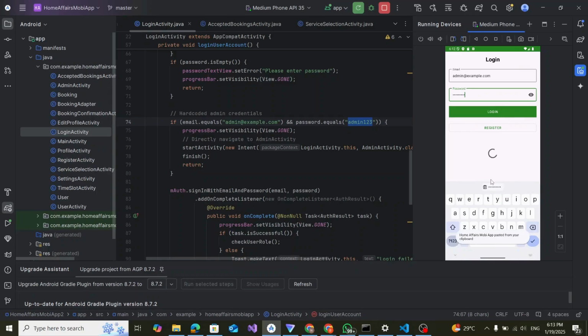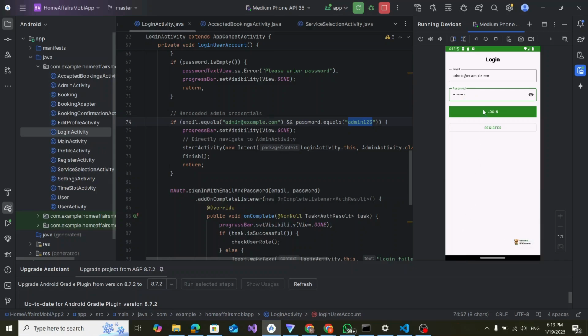It makes my life easy. Alright, then we log in as admin. You're gonna go see now how it looks on that side. Yeah, I just gotta give it some time. I think it has its own time lag or something. But I think when you run it on a device, it's easier.